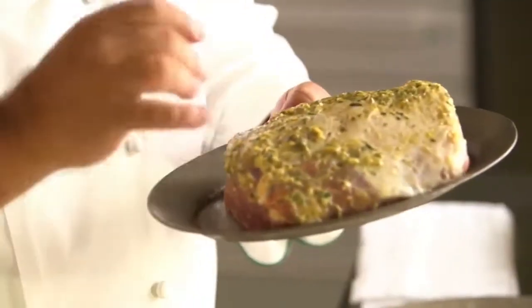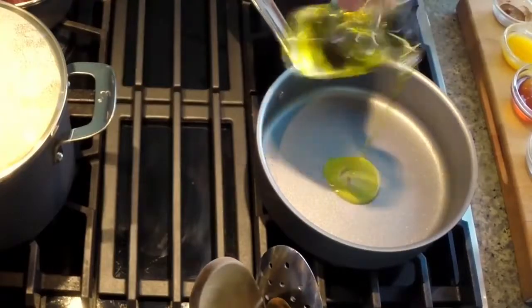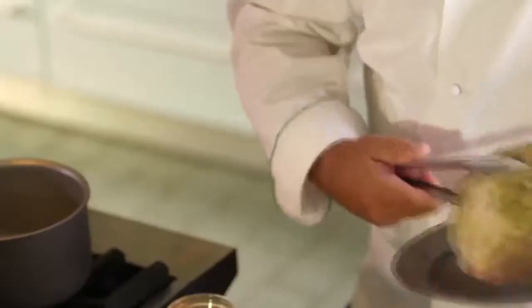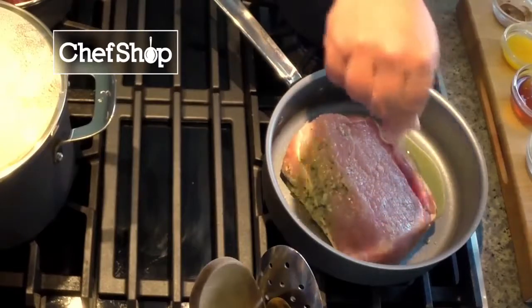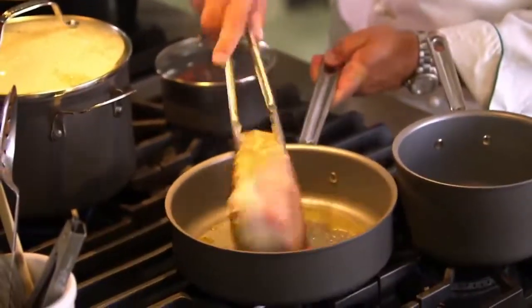Last night, I began marinating this with Dijon mustard, chopped rosemary, garlic, salt, and pepper. When your pan's hot, add just a tiny bit of olive oil, and we're going to begin fat side searing it. Oh yeah. Now we'll go back to the back side of this and just re-season it with a little salt and pepper. I want to get a nice color on it, then we're going to flip it over.